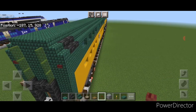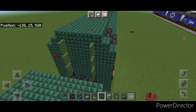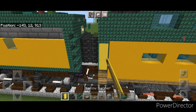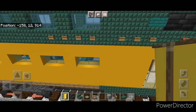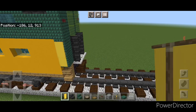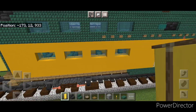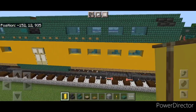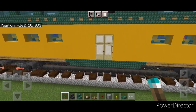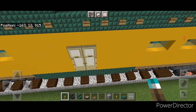Put a mangrove button on either side of the top on the end. Come to this end and a mangrove button here and here. Take yellow banners to cover this green on the bottom — put two yellow banners here, then come to this end and put two yellow banners here. Do the other side: two banners right here, and two banners right here for the last corner. Take out a soul torch and put one right here next to the door, and do the same thing on this side — one right here.